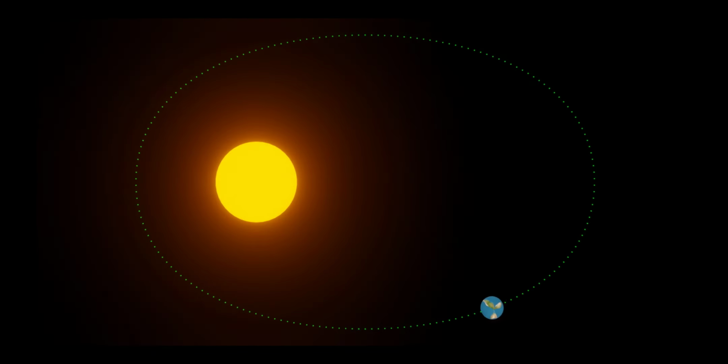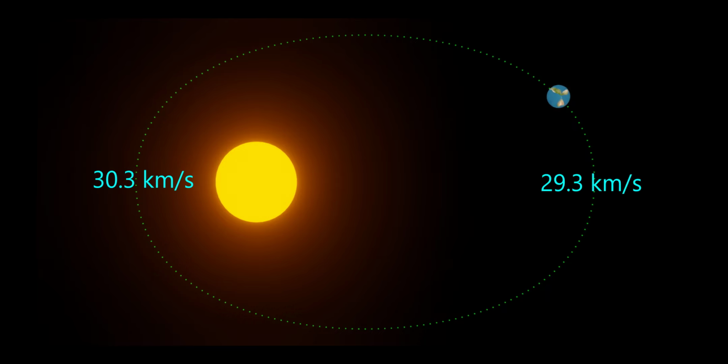Thus, you can see, to sweep equal areas, a planet needs to run faster near the Sun, and requires a slower motion when it is far away from the Sun. In reality, astronomers observed that every planet goes slow when it is farther away from the Sun, and goes fast when it comes closer to the Sun. Earth's orbital speed at perihelion is 30.3 km per second. But it is 29.3 km per second at aphelion.